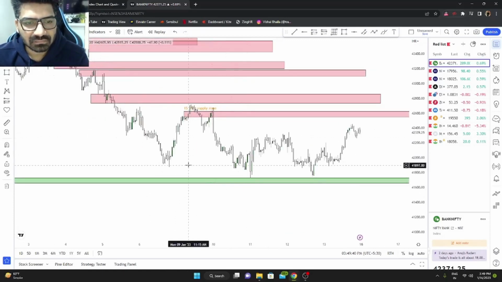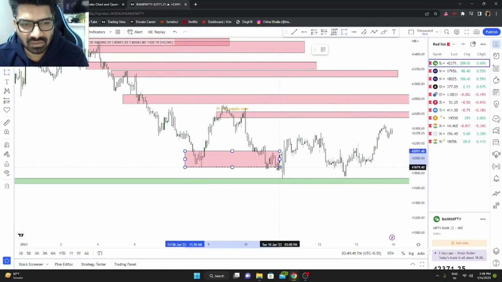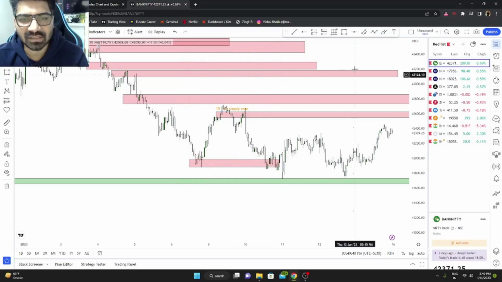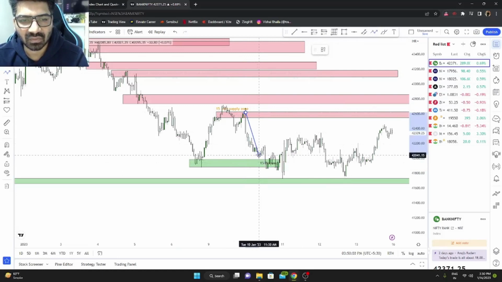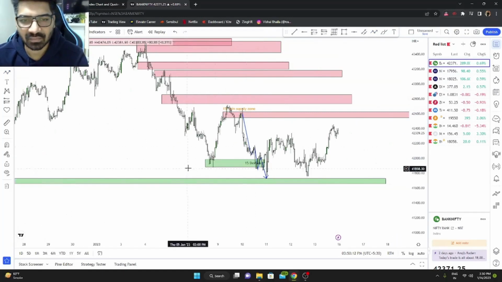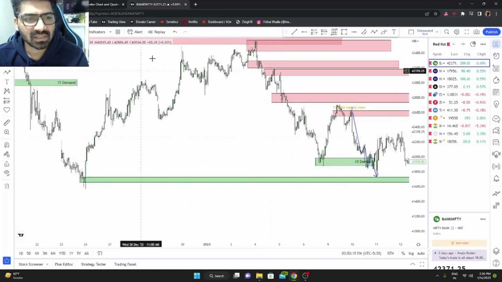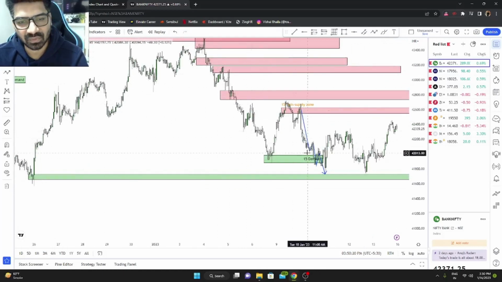So see, not every demand and supply will work, but you have to work out the criteria and then you can decide. This was again a very beautiful demand zone from where the market could have moved up, but it failed. Why? Because see the aggression, how the market has come down within a quick span, and look at the candles. So it failed. This worked because this was unmitigated, and look at the strength, how it went up. It is also aggressive, I am not saying it is not, but it has taken quite a few days to come up over here.